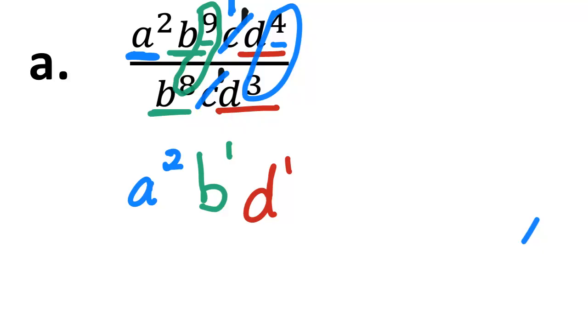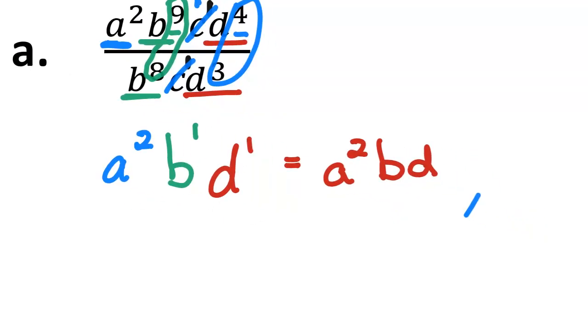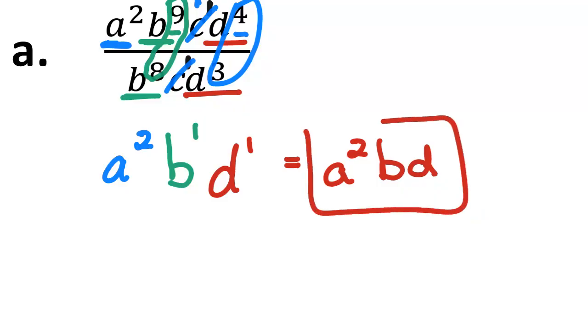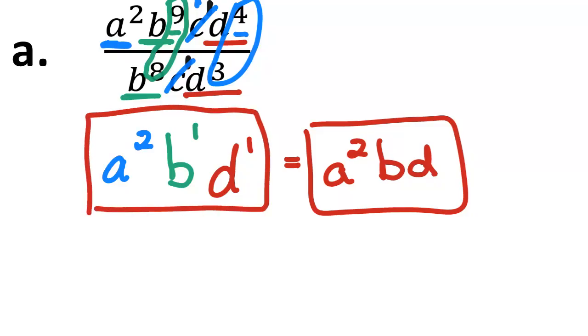Do I need to keep these firsts on there for the exponents? No, you don't need to. You can, or you can rewrite it A squared times B times D. Either one is okay. I would say this second one is probably better, but I would not take off points if you left the 1 on. Okay? Any questions on that?